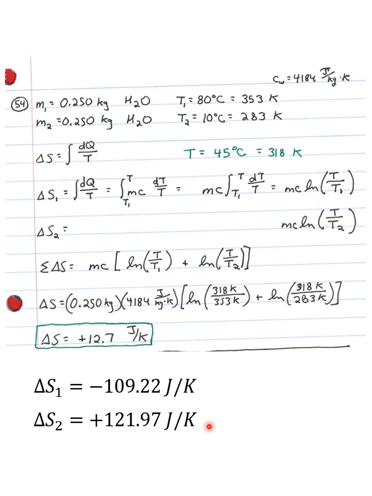And so now you just add those up. The next two lines that I've written by hand just show adding them all together. Here I've got m and c factored out. But in the end, when you add them together, you get the final answer of 12.7 joules per Kelvin. And as expected, the total entropy, for the cold water plus the hot water, increases.